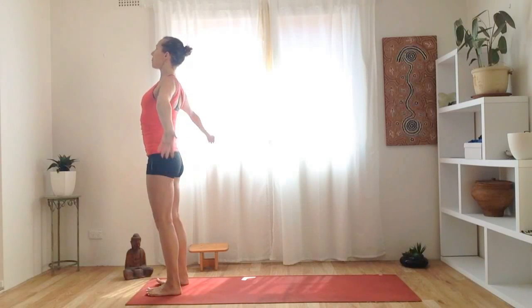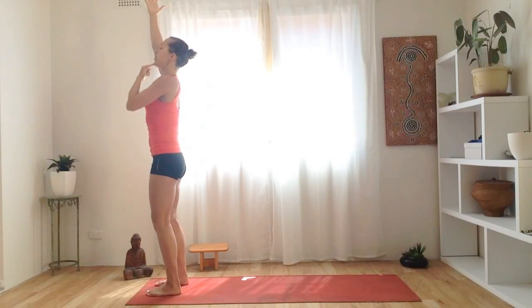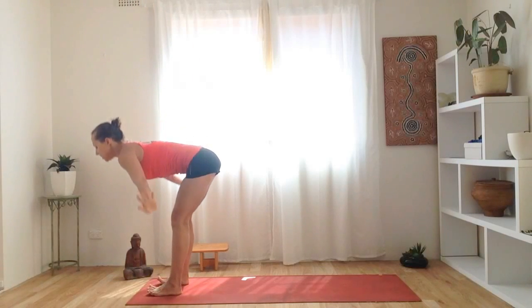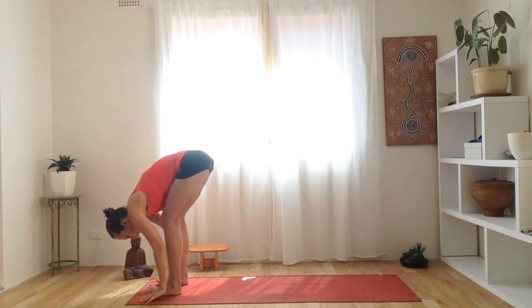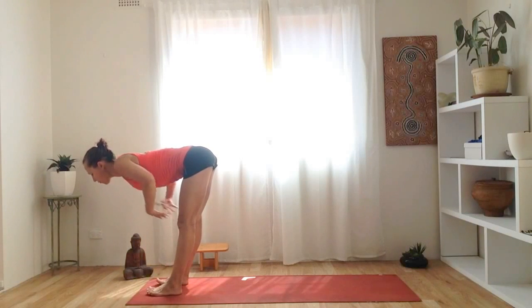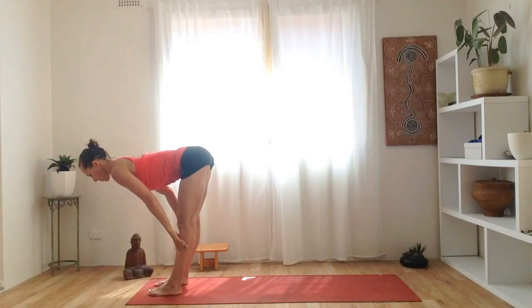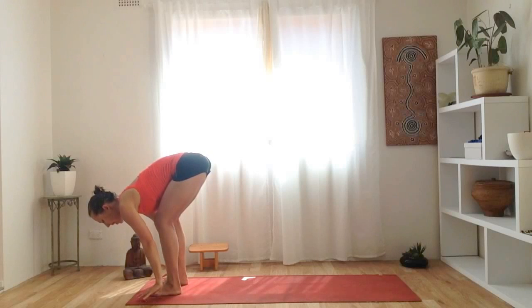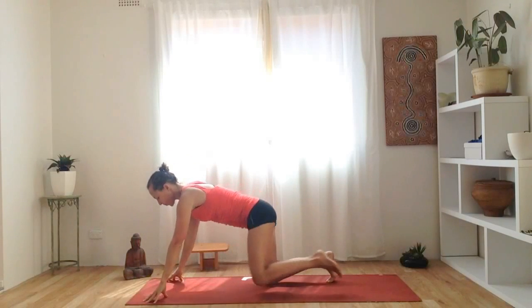And then inhale, rise the arms up. Look up if your neck is okay, but bring your chin a little bit back. And then exhale, bending the knees, navel draws in, drop the head is heavy, shoulders are relaxed. Inhale, come halfway up, the shoulders move away from the ears as your spine extends. Exhale, navel draws up and in, still hands to the floor. Step back and come onto your knees.